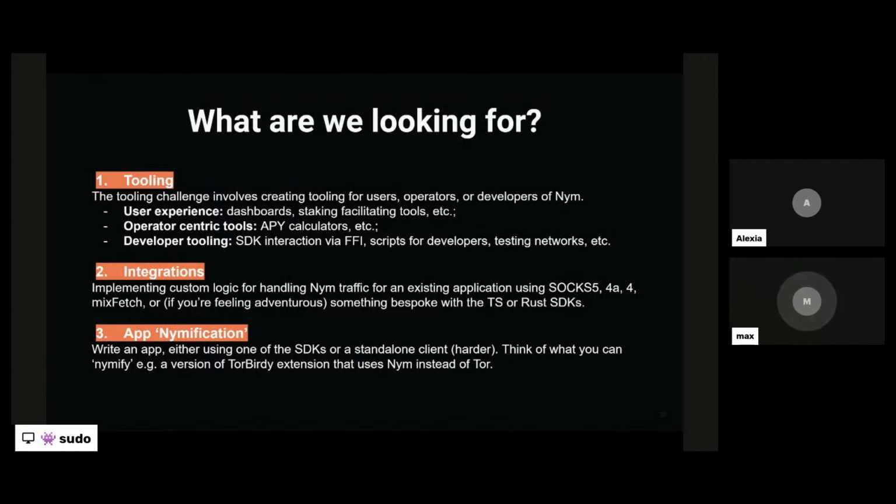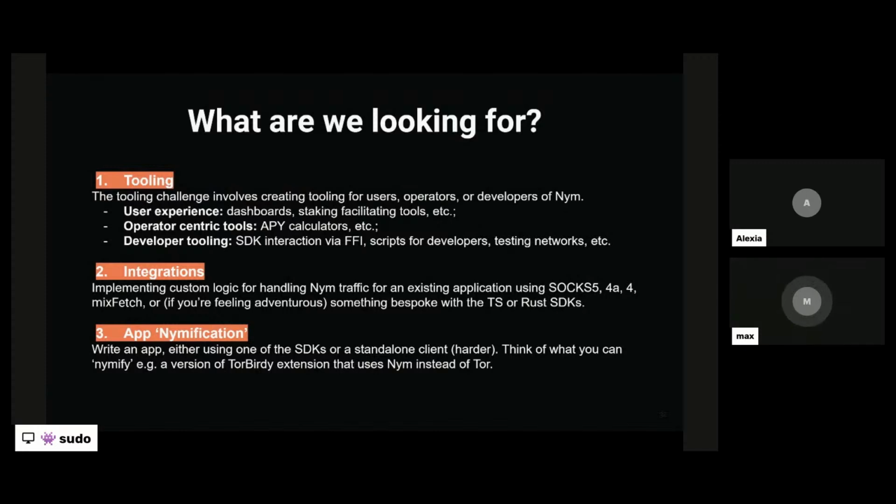A general rule of thumb with applications: if it can talk to Tor, so if it has a use Tor mode, then it will speak SOCKS4A, which means you could use the SOCKS client to, instead of Tor, use Nym. Alternatively, if you think of the messaging logic of Nym, maybe you have a messaging logic that isn't HTTP based, so maybe fetch wouldn't work. Or alternatively, you're using something like reqwest, which is the Rust version of fetch to a certain extent. You could then also look at building something bespoke, if you feel like diving in a bit deeper.